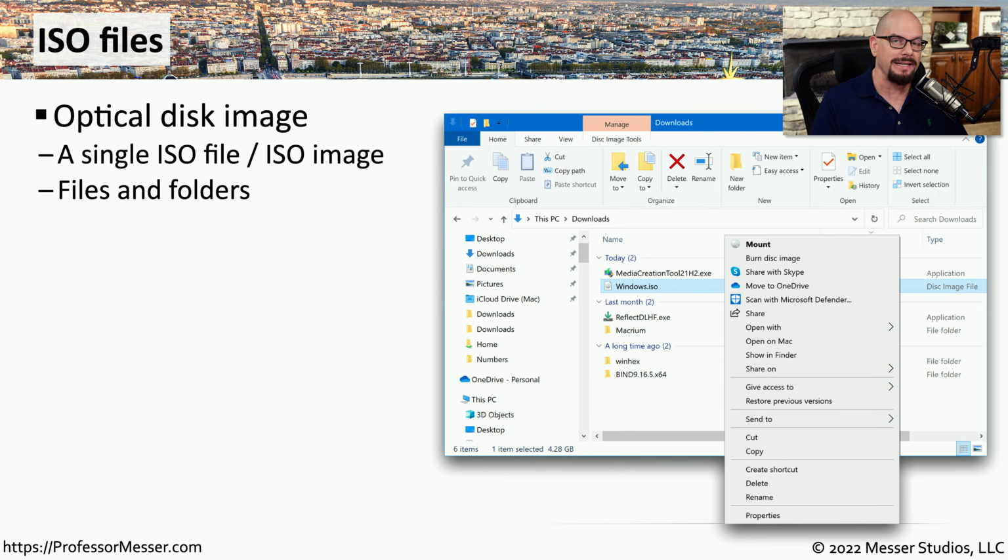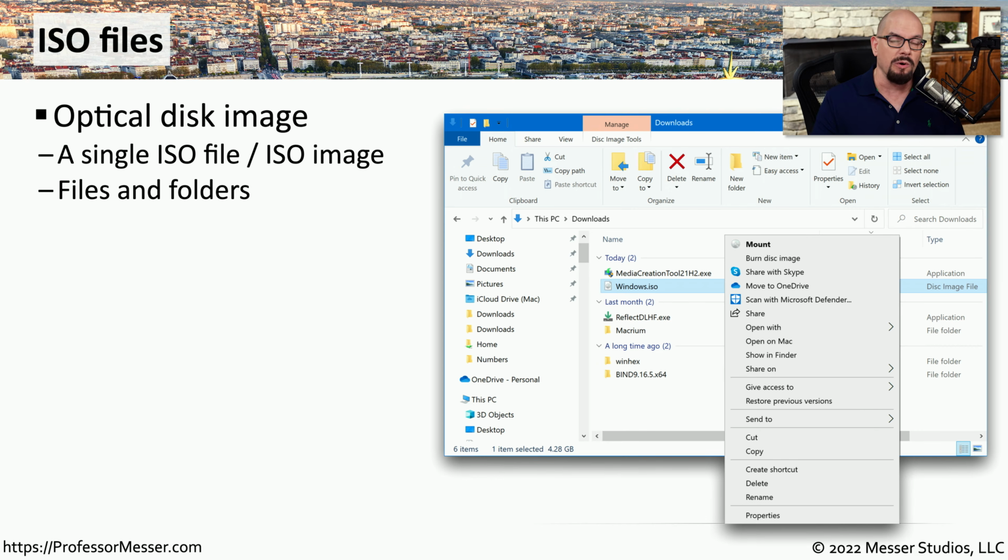This might be a CD-ROM or a DVD-ROM, and we would need those types of readers in our system to be able to install the software. But even as the use of these optical media faded away, we still needed some way to take with us the entire drive and be able to install everything that was on that optical disc.